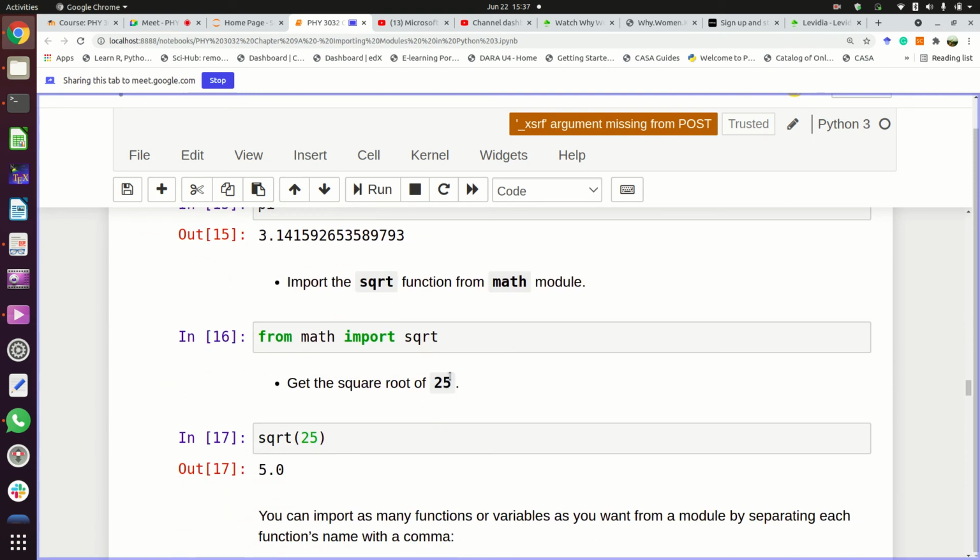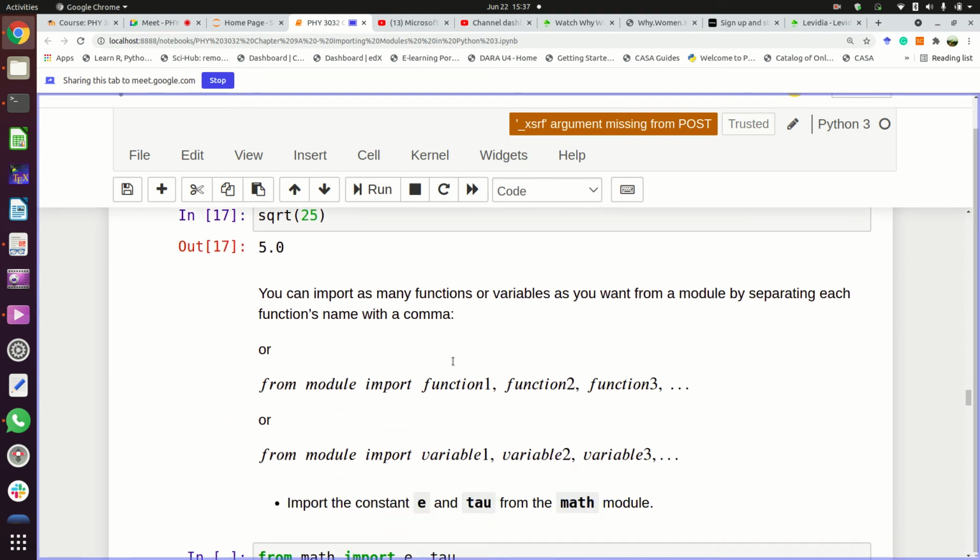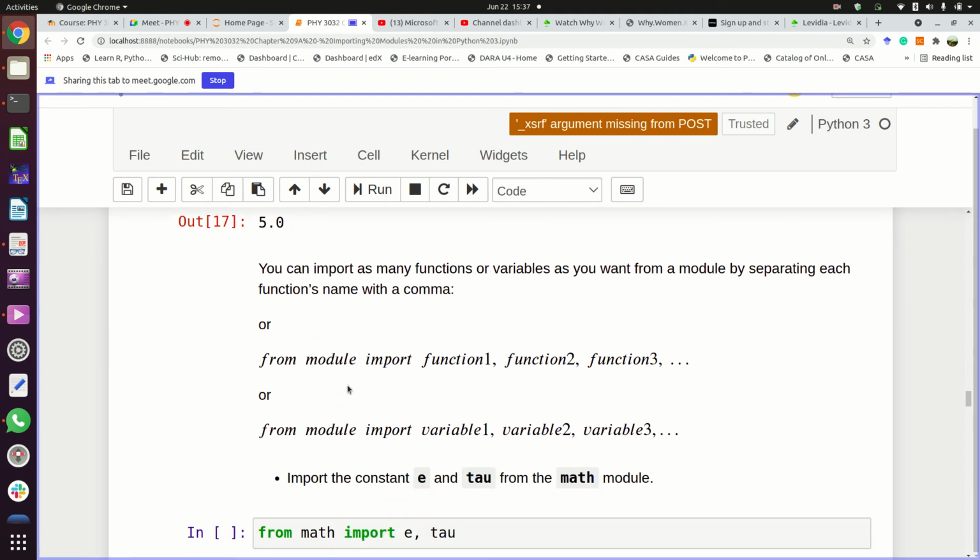I imported one function, square root, but the good thing is you can import more than one function at a time. You can also import more than one variable at a time, or a combination of functions and variables.